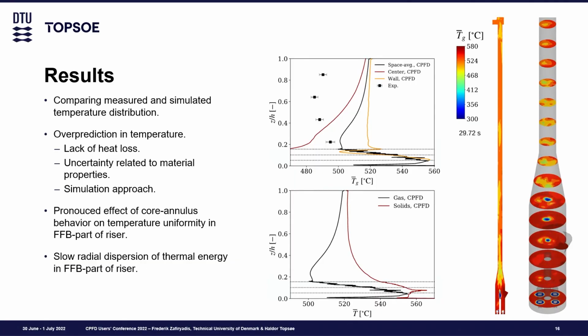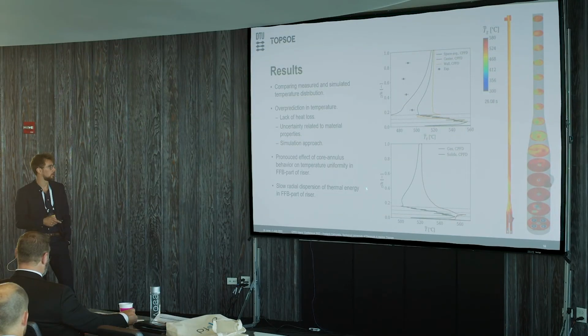Most of it is due to the fact that we're not accounting for heat losses in the system. That's a bigger discussion. It's quite difficult to actually implement in a proper way considering the experimental setup that we have. Then there are uncertainties related to, for example, heats of formation for these sugars, which are really difficult to find in literature. And then the simulation approach, some of the assumptions in terms of how we are evaporating the glucose.